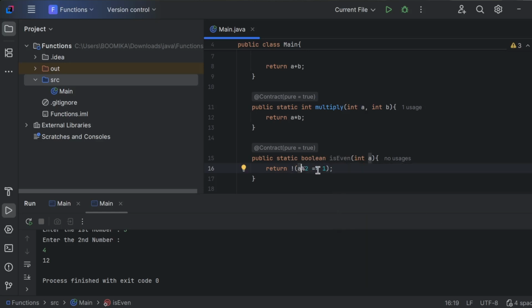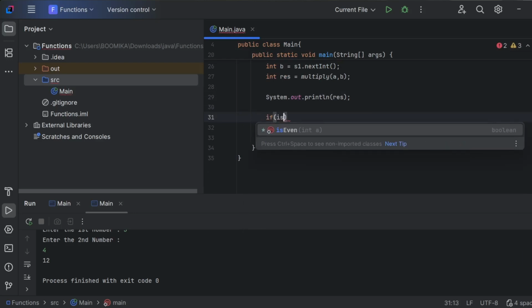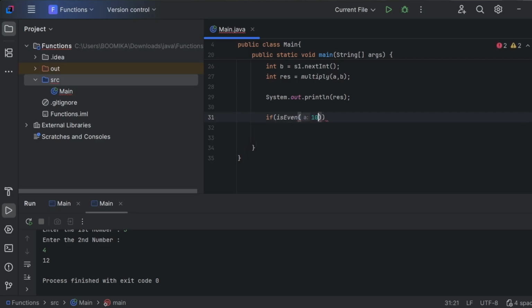Okay. So for that you can change this to 0 and remove this not operator. So a modulus 2 equals 0. So it is true. If it is even, it returns true. If it is false, it will return nothing. So for example, let us check it here, that if I call is even of 10.